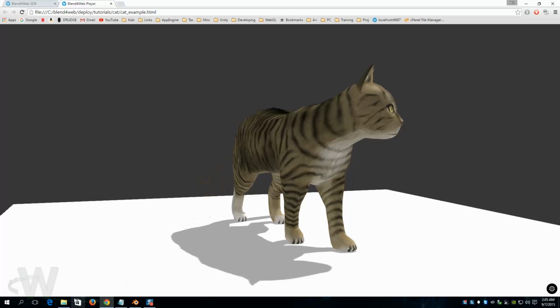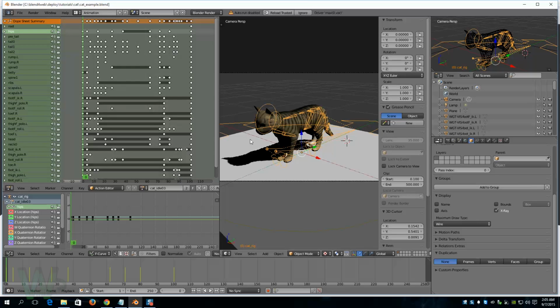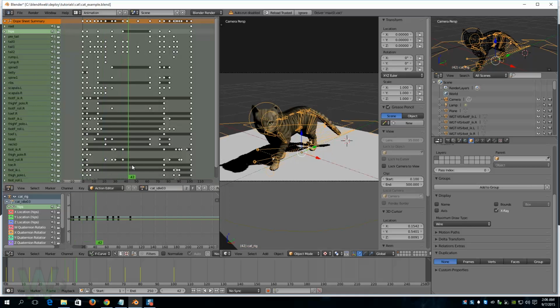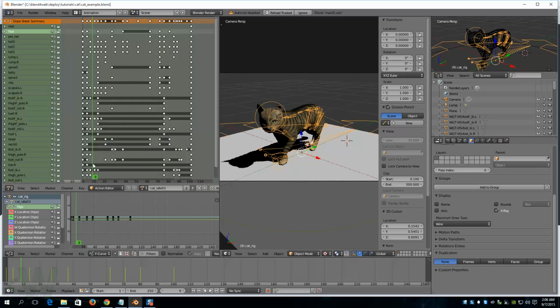It's pretty cool. If you take a look at the Blender file for that, which is included with the SDK, you can see the entire animation. Whoops, what did I do? You can see the entire animation. It's all rigged up to a skeleton.